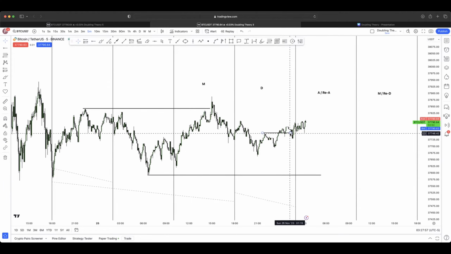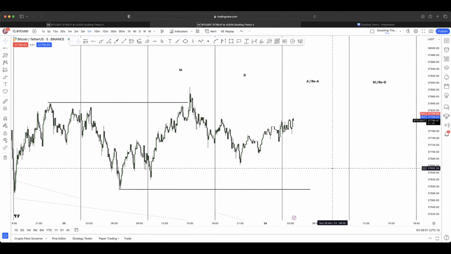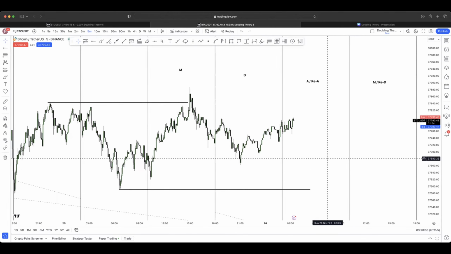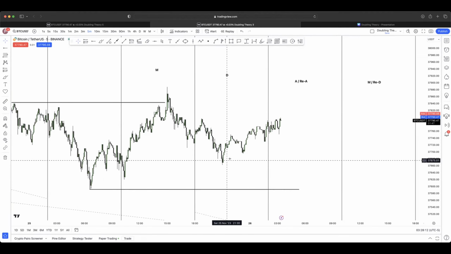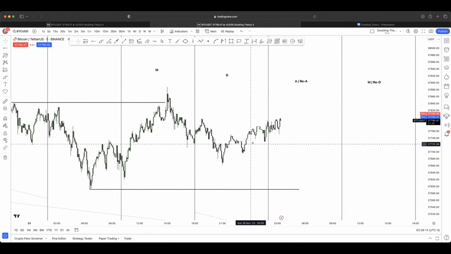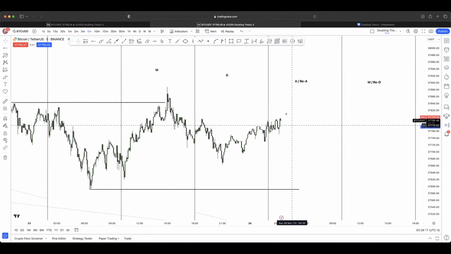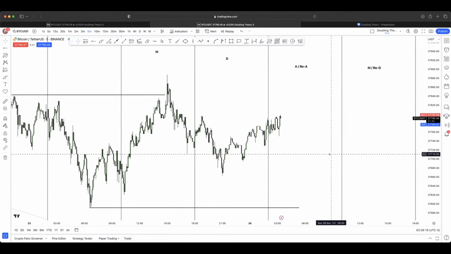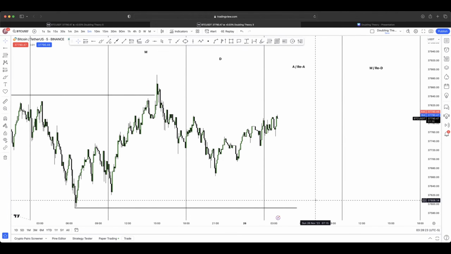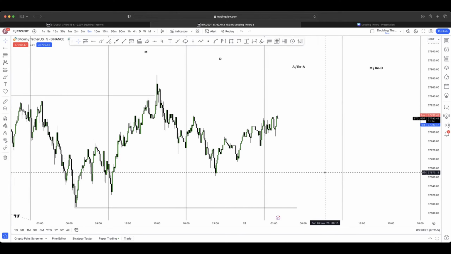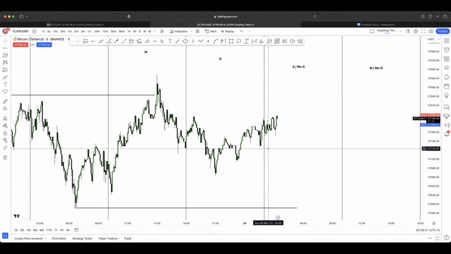Fine. Now we understand that the market maker models have at least one stage of reaccumulation to redistribution. Sometimes we have 2, depending on how the price swing is, depending on how much volume comes into the marketplace. So in this case, we see that this is a distribution, and now price is starting to reaccumulate early. Now we came into the reaccumulation phase. So what do we need to see in order to take a short to go down?